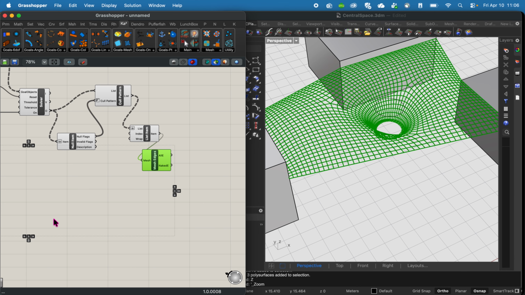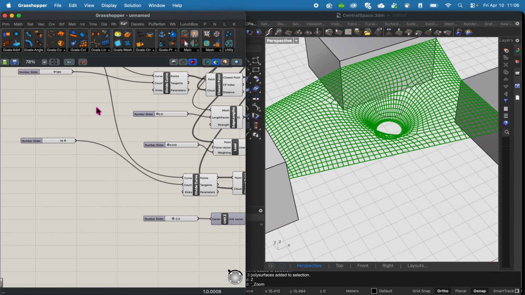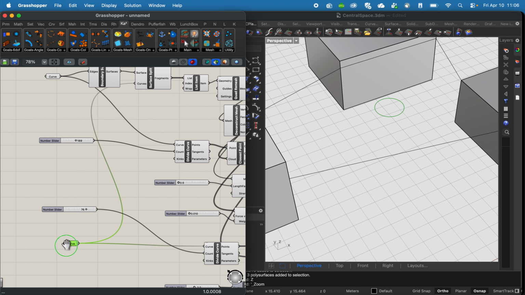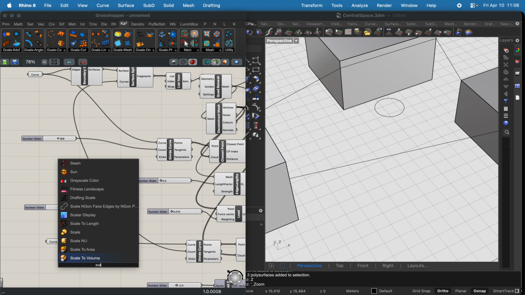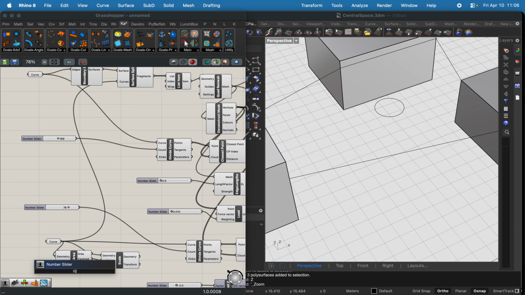I want to make this one smaller maybe, so I will just work on making those small changes. So this one was the original circle here, I'm just going to scale it here from the center, and I can get the center with an area component. I'm going to add a slider here.